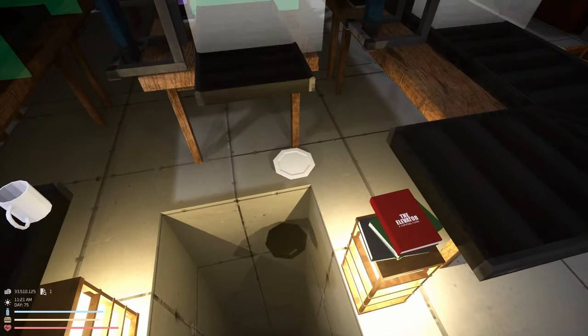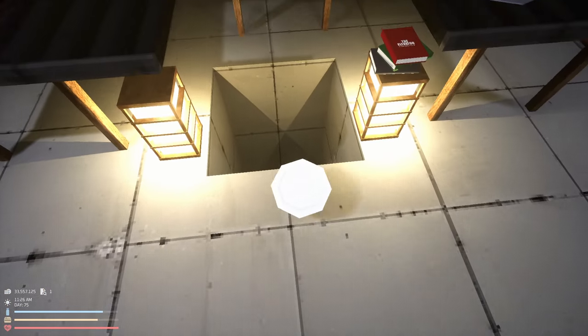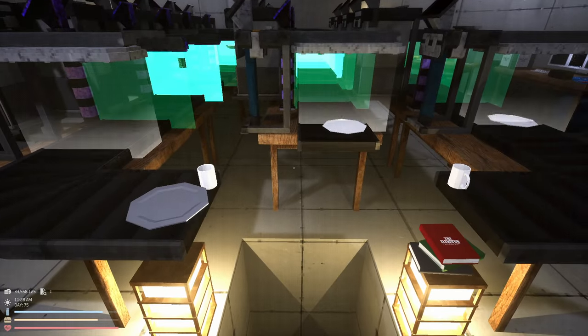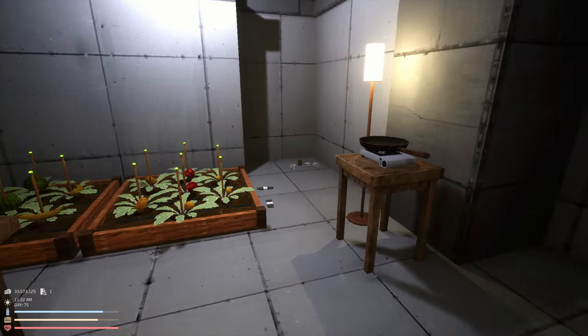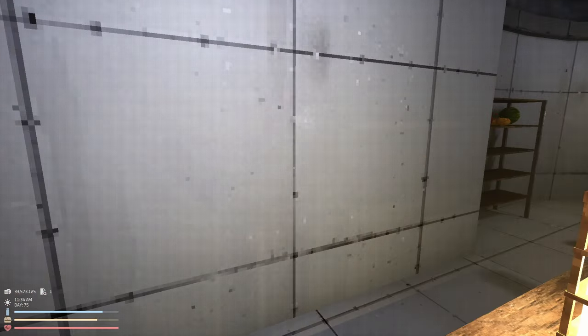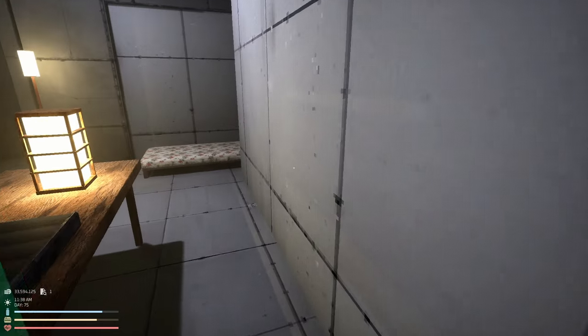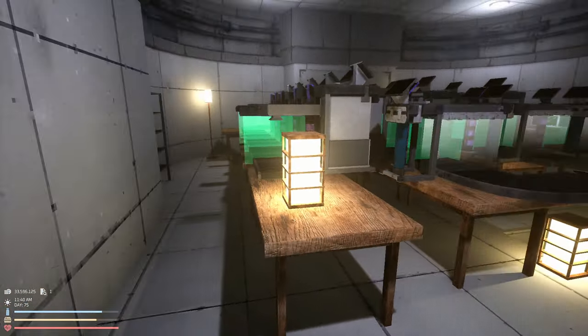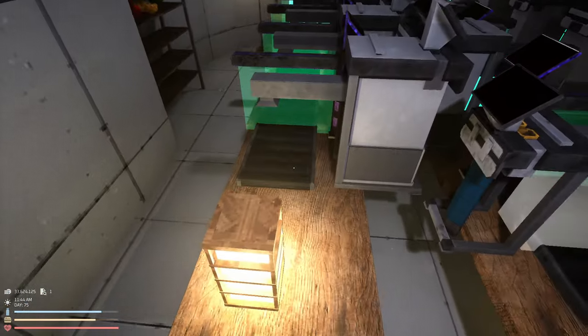Stuff like that keeps happening too. Can't really get underneath the tables. Still, though, it works out pretty well. I mean, obviously, I do not need this amount of stuff. I also got a shelf here with food on it. It doesn't matter. But this is true dishwashing perfection.